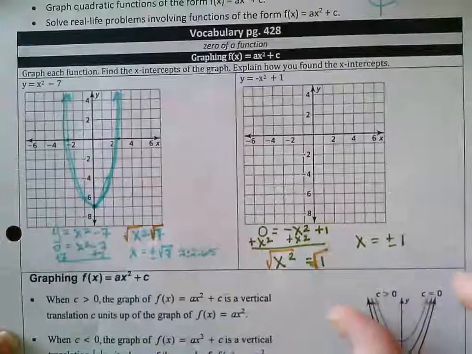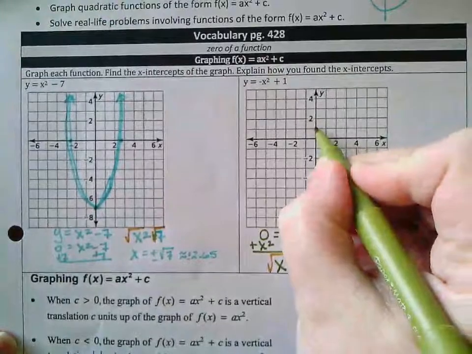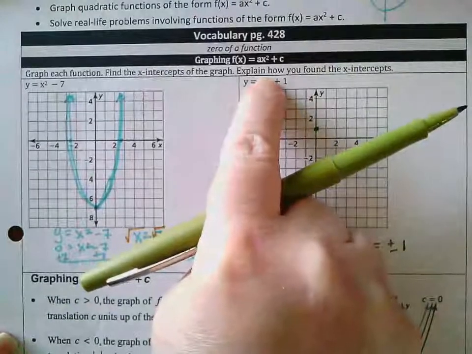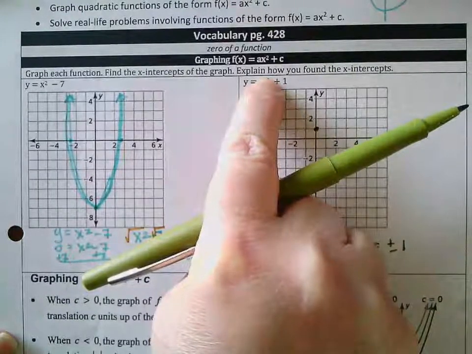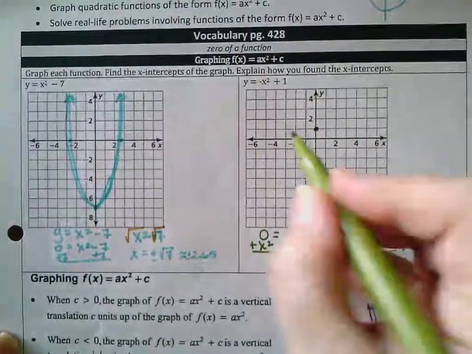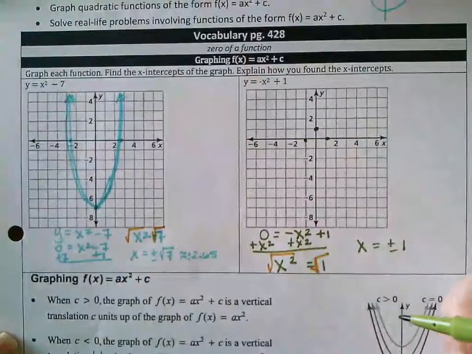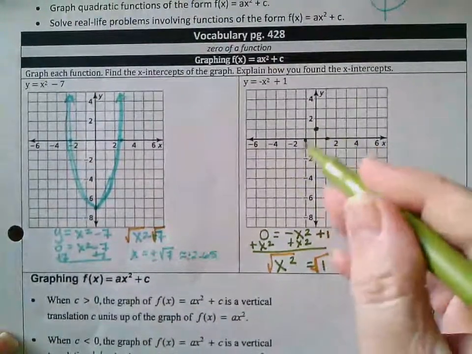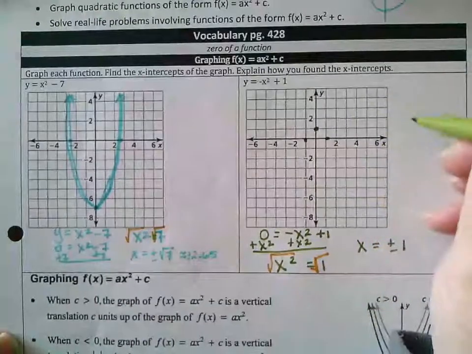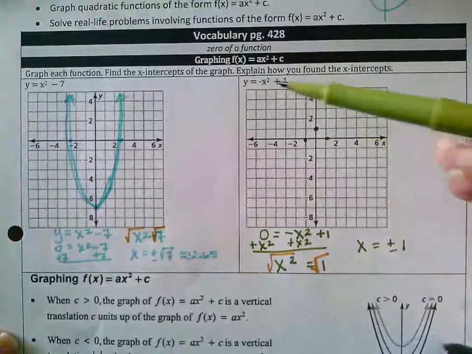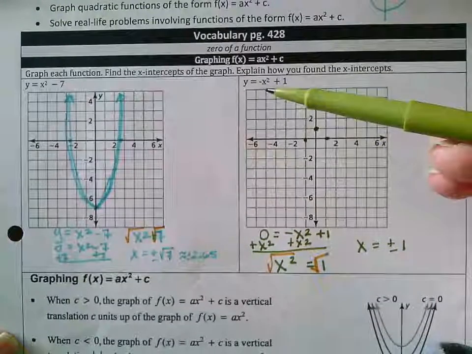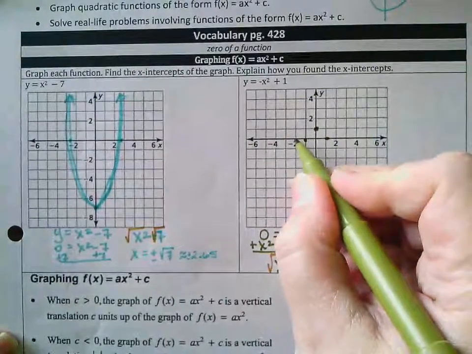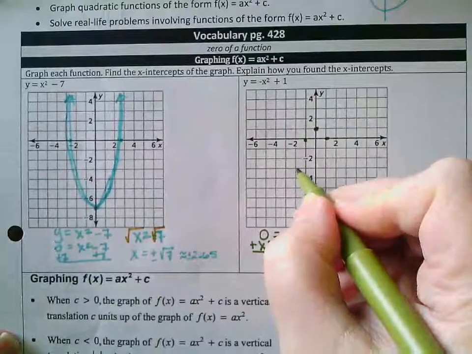If you look at this, you can see our graph is going to go downwards, and it's going to start at positive 1, right here. If I make x equal to 0, then y equals 1. That's my y-intercept. My x-intercepts, however, are at positive 1 and negative 1. And that might not be enough for me to figure out how to do this particular kind of graph, as far as how big or wide to make it. So you might want to throw in the 2. So 2 times 2 is 4. Negative 4 plus 1 is negative 3.